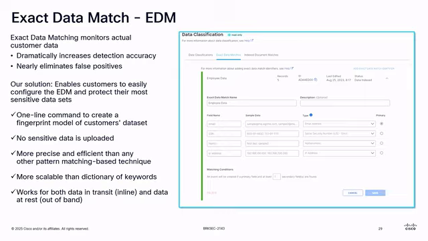And we have a specific data set that we work with every single time. Think of tax brokerages, right? They have a 1099 form or 1040 form that they fill out every year. The use case for exact data matching is what we're showing here: the ability to take a fingerprint of that data set or form and use that as a classification, which means anytime someone's sharing a DMV form or a tax form, and we find it through our scans, then we want to take some action on it, or at least monitor it, scan it, and then we can take action on it.